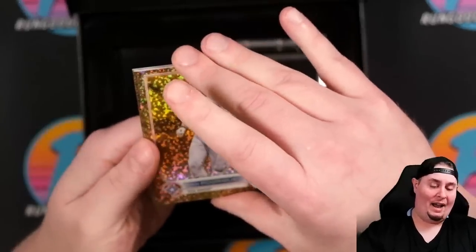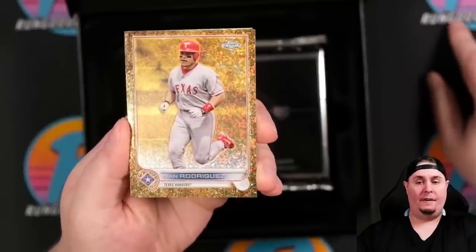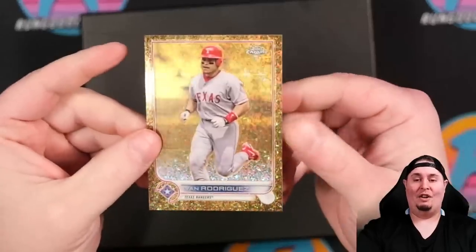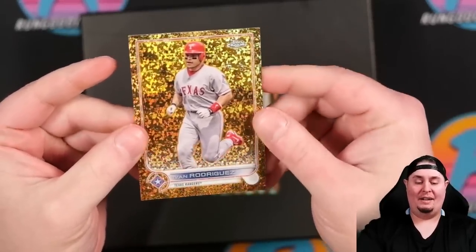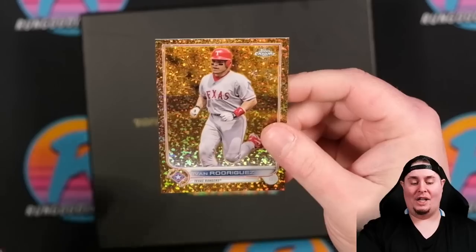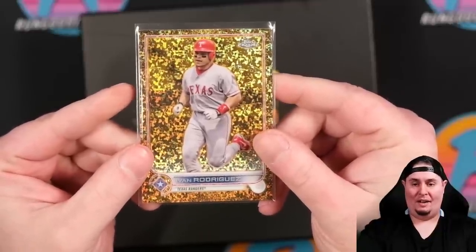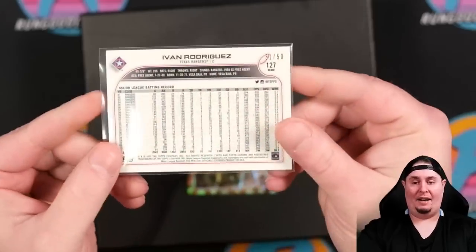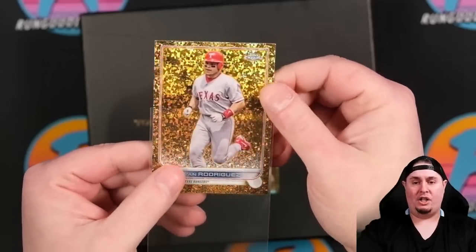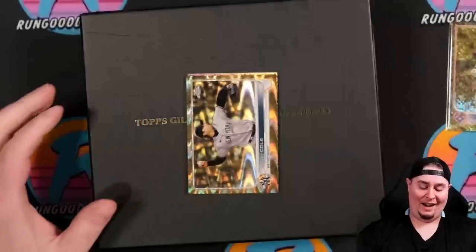That's as far from Julio as it gets — Pudge, on the Gold Mini Diamond right there. Gold Mini Diamond is going to be numbered to 50. You can see it is on the Topps Chrome set — Topps Chrome Gilded Collection. We're calling this expensive, is what we are calling this. Pudge going to kick things off. It's going to be very, very hard to complete this set with only five cards a box. Turn it over on the back — it's just a Topps Chrome card, but it does have a matte finish, which is kind of cool. It doesn't have a chrome stock finish, so it has a matte finish, even though it's called Topps Chrome.